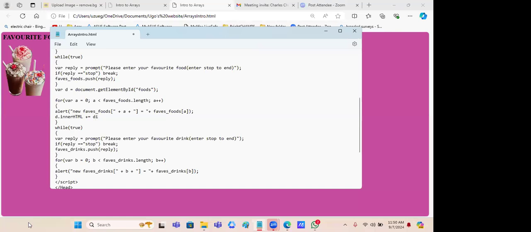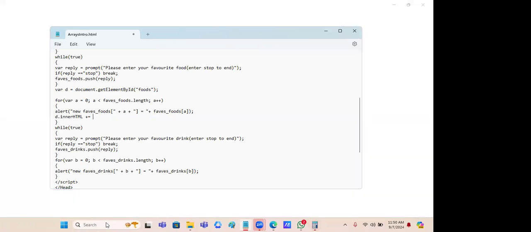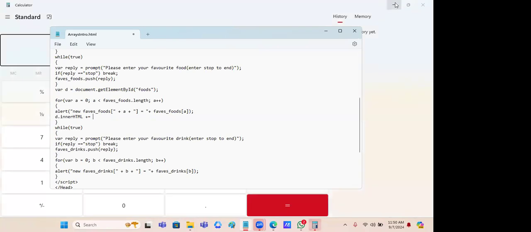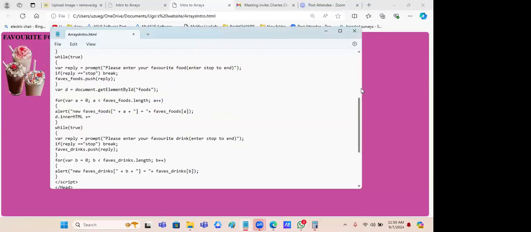What's going to be there now? faves_foods, faves underscore foods. You added S now, don't forget.